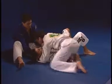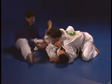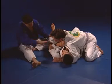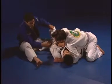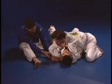Get across. Just, I want you to turn your head the other way now. Before he reaches that control, his hand must stay here until he gets chest on top of Gabriel's chest. Now when he has that chest here, that control, he can let him go the leg and place his hand anywhere he wants. Here, across the body. It's not going to make difference now.